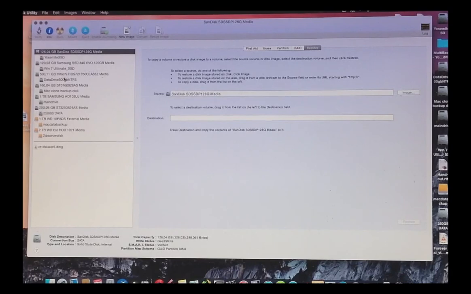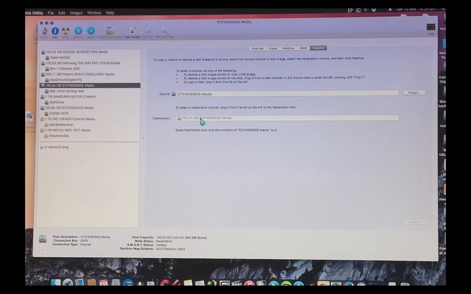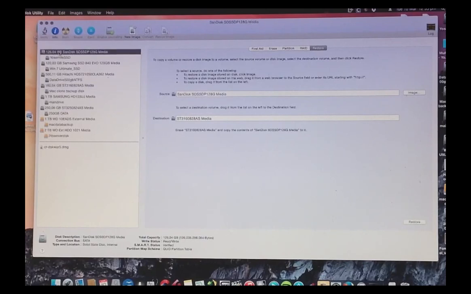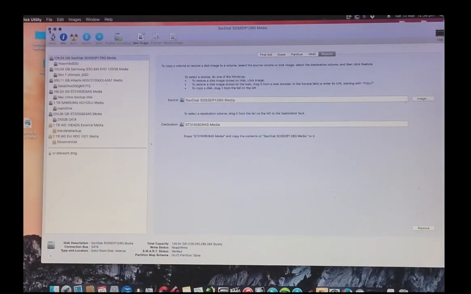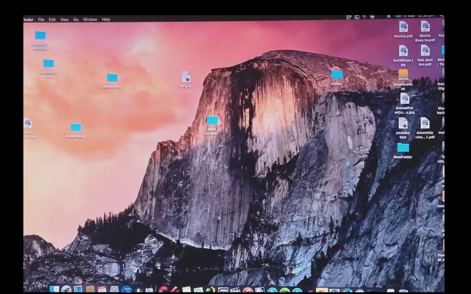And now click on the hard drive you want to restore the disk to. So this will be your backup. Click on that, drag it down into the destination. And now you see this has gone empty again. So we have to click on here again on your source drive, which, just to get it in the right order, is the drive that we're actually on now. And I want to copy it to this drive. Okay, that's the first thing, and that's very straightforward.